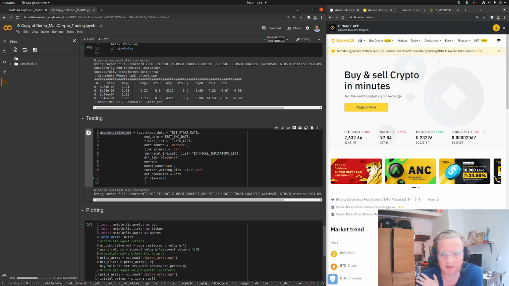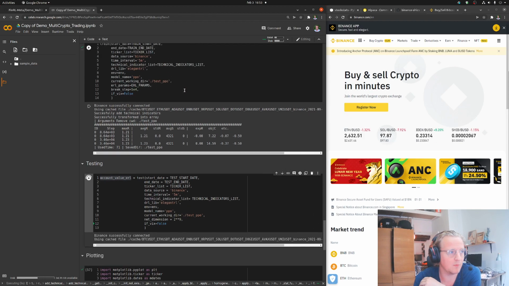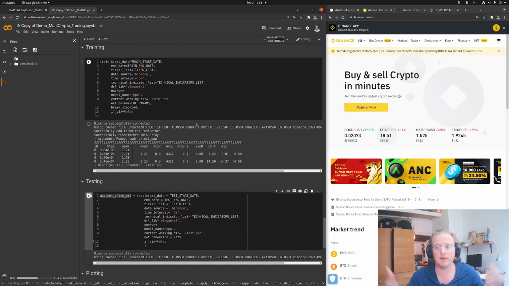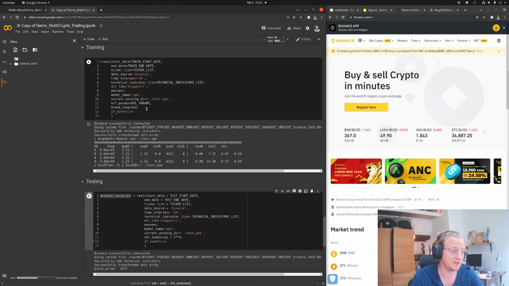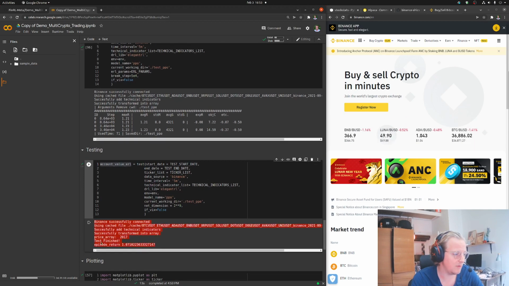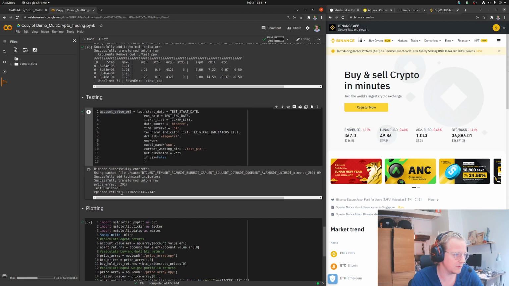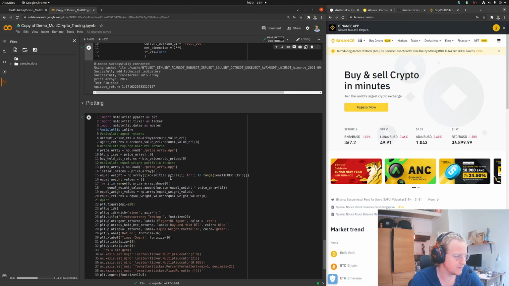Binance connected has to download the data again, because remember, we want to be downloading on the fly, because in real life trading it will keep learning from each new data point. And we got a 7% return, so your original investment times 1.07, and we have had 2000 data points. The technical indicators are all good.